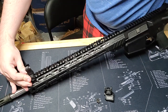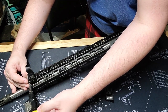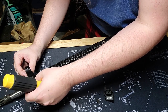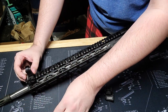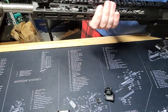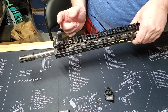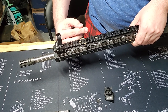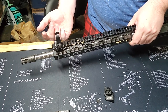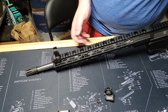Line it up and just start the threads. Since we're not turning this in by hand, you want to be very gentle. If you start to feel any kind of resistance, stop what you're doing — you don't want to cross-thread this. Also remember to make sure you get the iron sight on in the right direction. With folding sights like these, the front sight will fold down toward the rear, and the rear sight will as well.